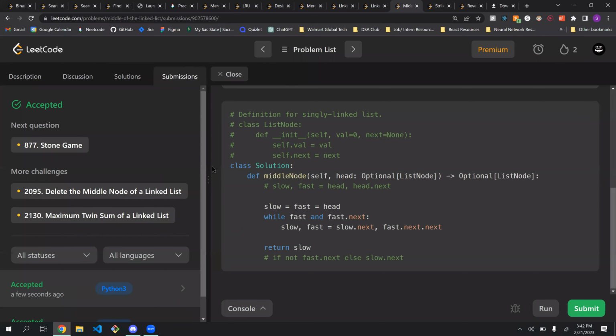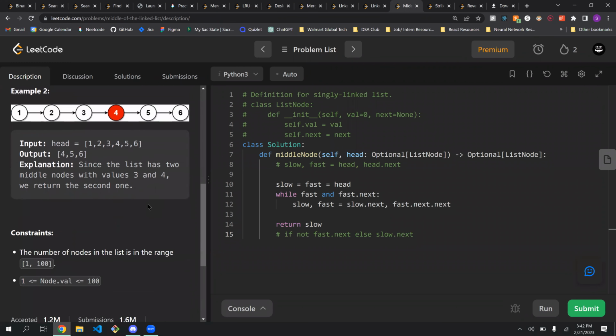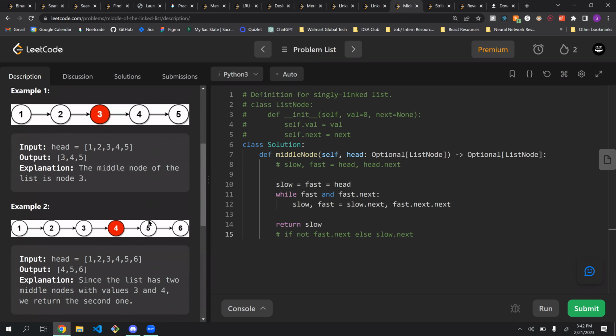Let's see, so there's an even number of nodes. I have to draw it out, right? So the example two. Is there an even test case? Yes. No, it's already handled. It does it for you. Anything over slow lines is gonna be the default. So we started at one, first iteration slow is at two, but then fast is at three. Second iteration slow is at three, but fast is at five. Okay, yeah, it just lines up.